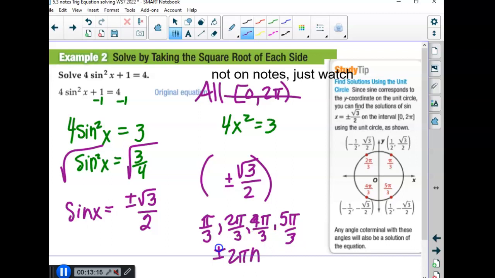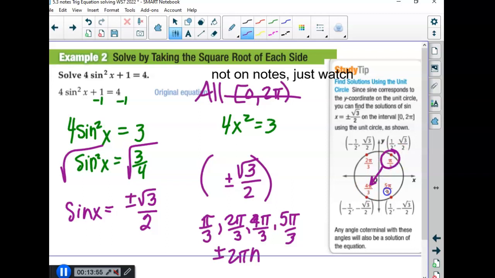Now, there's shorter ways to write that, but I'm not going to worry about it. Can anybody think of a shorter way to write that? If you know this one, how could you say it means this one too? Anybody know? We don't have to talk about it if you don't want to, but do you understand? Those are straight across the circle from each other, so are you really adding 2 pi to get to the next one? You're only adding 1 pi. So you could say this one plus or minus pi, and it would take care of both of those.